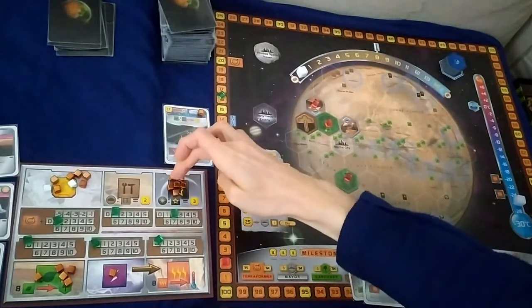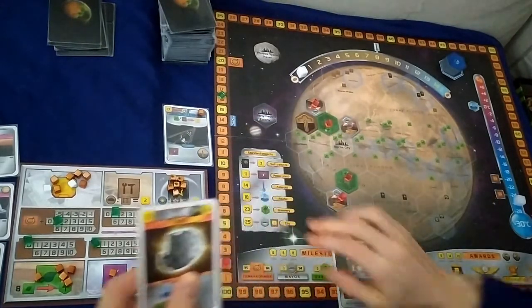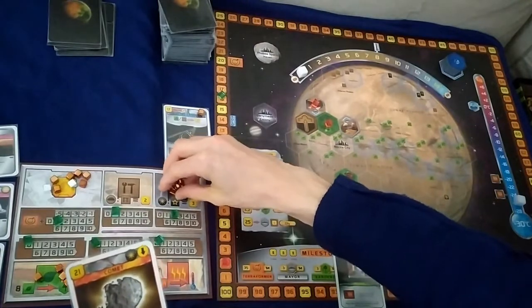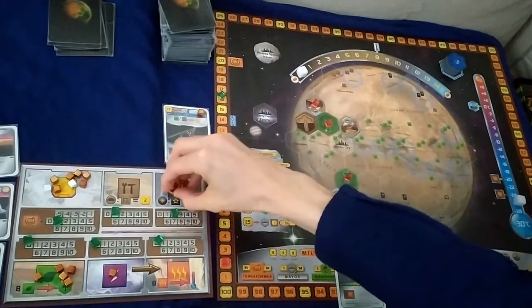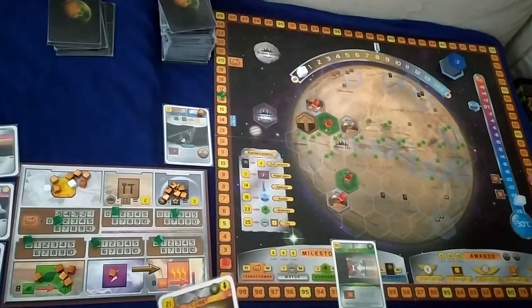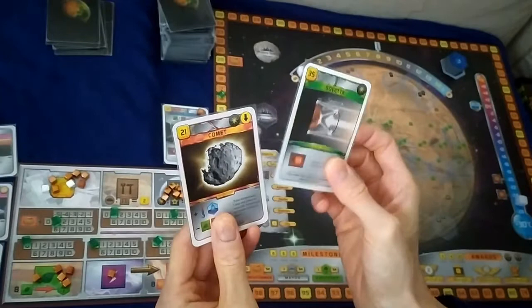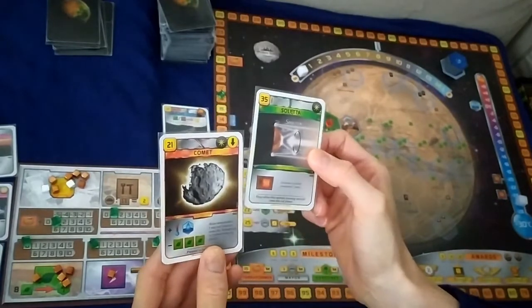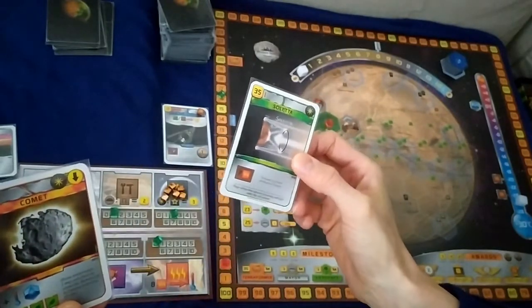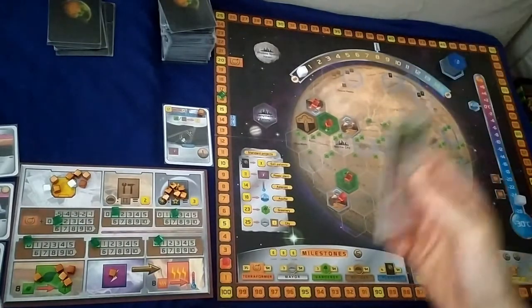And we have 1, 2, 3, 4, 5, 6, so 18. And then I can pay, so I'll use these 6. Do I want to do that? That will get me an increase in temperature and an ocean tile out. That, then I wouldn't be able to get Soletta out on the next turn. So that's an interesting choice to have to make here. 1, 2, 3, 4, 5. That will get me 2 more plants.